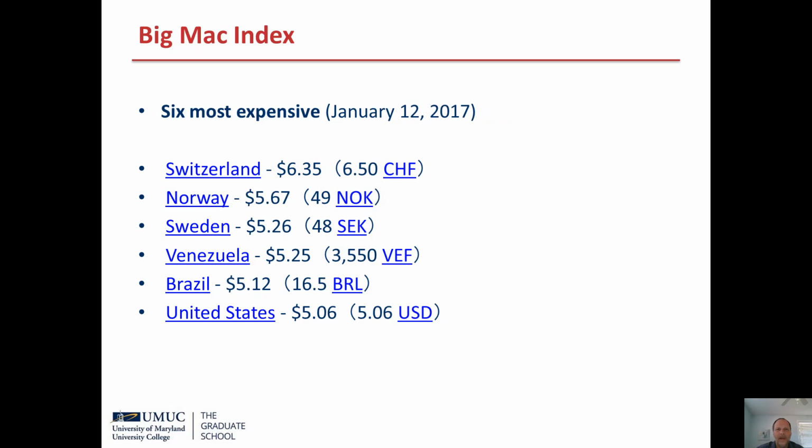So we can see at the time of the creation of these PowerPoints in 2017, Switzerland had the most expensive Big Mac at 6.35. The US was 5.06. These differences are not as drastic as they have been in the past, but again, this is probably due to the fact that the cost of labor in Switzerland is higher than the United States.